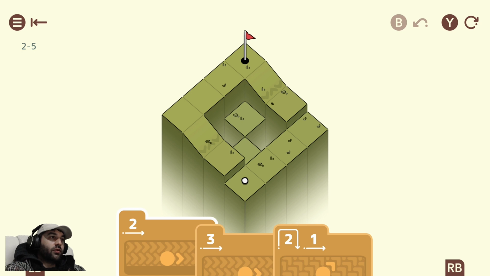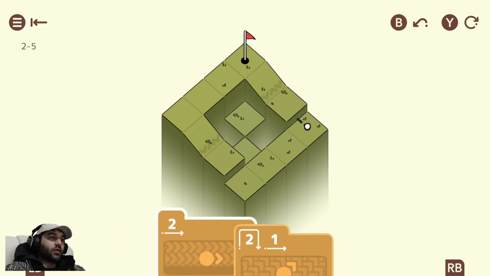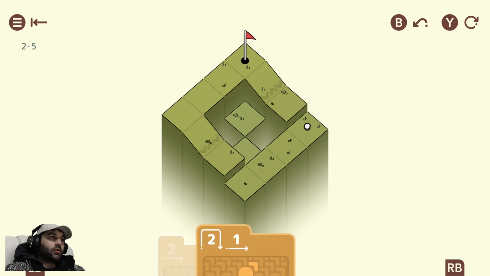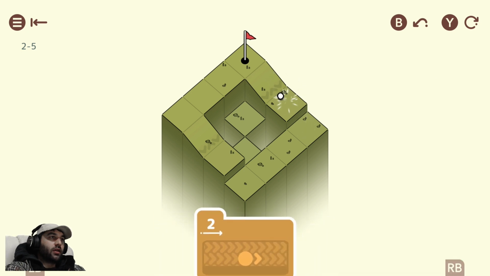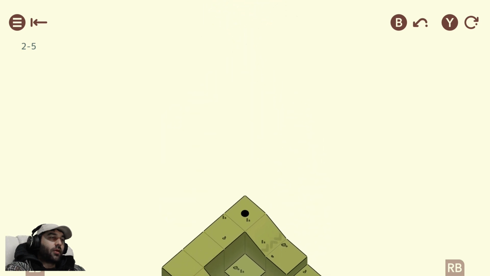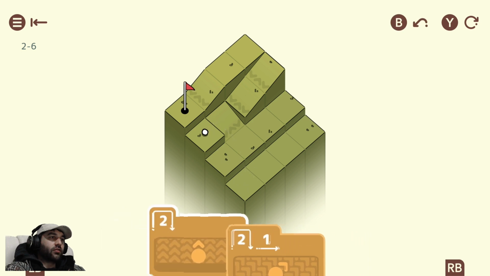Now, that's a 2 jump, so 3, does it? Yeah, it has moved it there. That's a 2 jump and then a 1 forward. Oh. Why didn't, oh yeah, I didn't have the right card selected. 1 forward, it rolls back, and then we've got a 2 uphill. Okay. We've got several 2 jumps, and then a 2 and a 1. So let's try the 2 jump first, see where that takes us. Oh, okay.